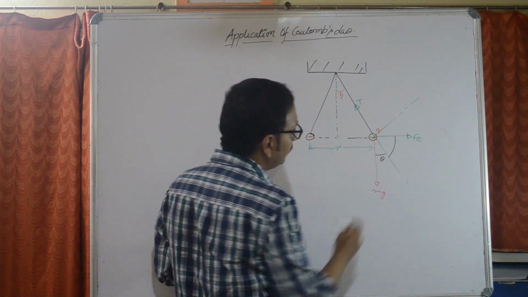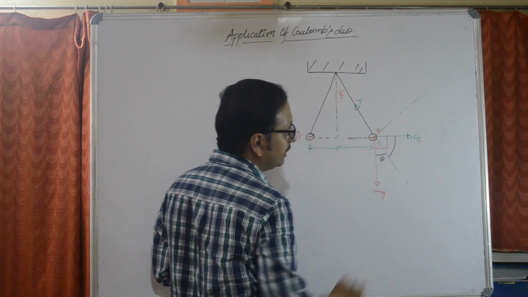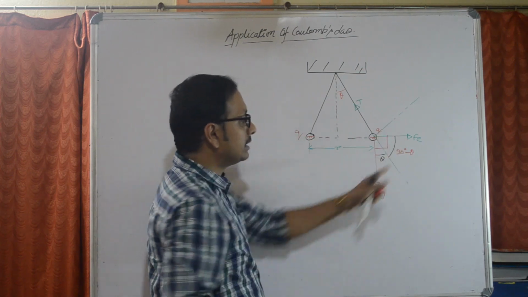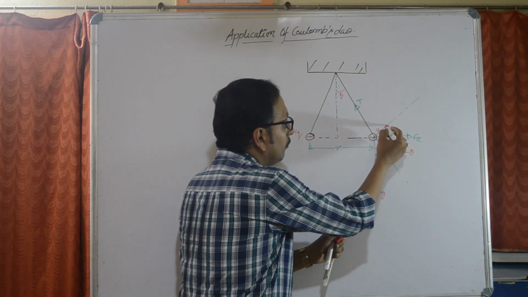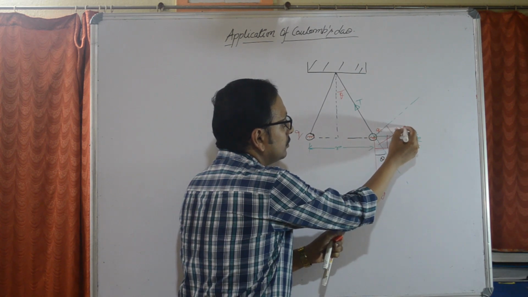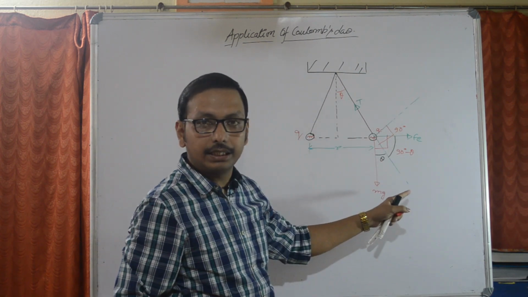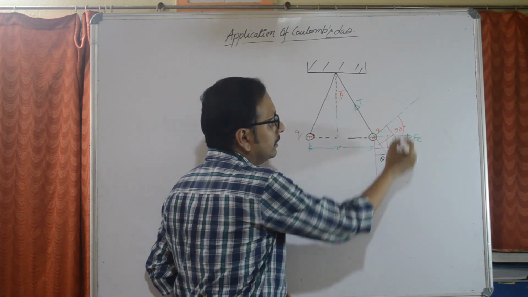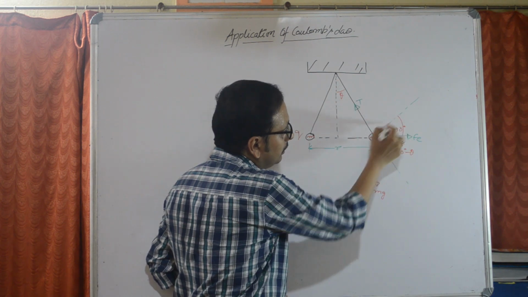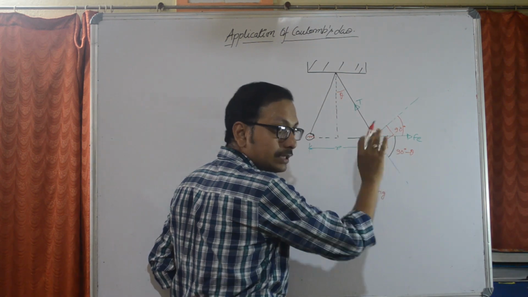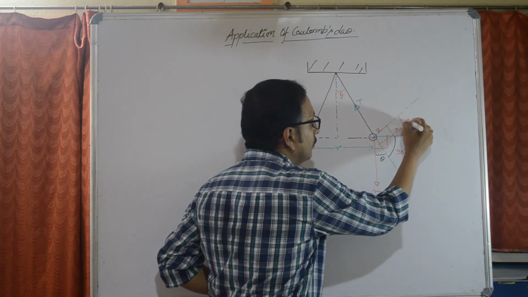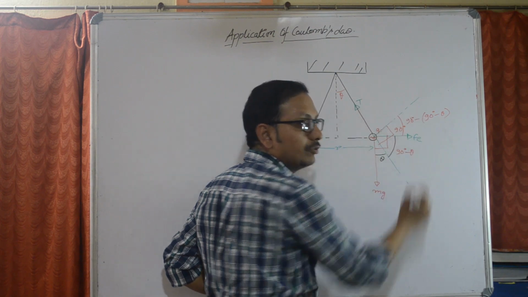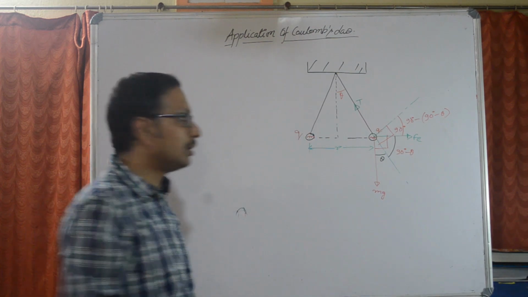Now if you see here, this is 90 degrees, so this is 90 degrees minus theta. Again, if this is 90 degrees minus theta, what is this angle? This angle is also 90 degrees, clear? And if this is 90 degrees, and I find this angle, then this is 90 degrees, out of which 90 degrees minus theta goes away. So we will get 90 degrees minus theta. Obviously the 90s cancel each other, and the minus of minus theta goes to plus theta.